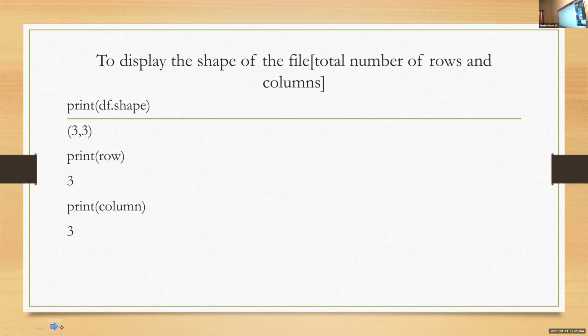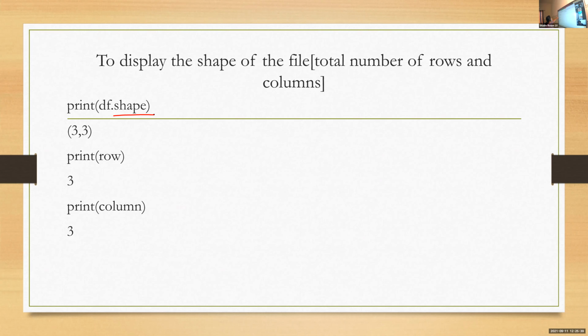To display the shape of the file. We already discussed the shape attribute in data frame. Shape is used to represent the total number of rows and columns. print(df.shape) means it will display the number of rows and number of columns.